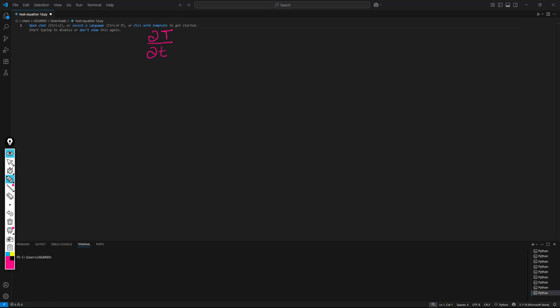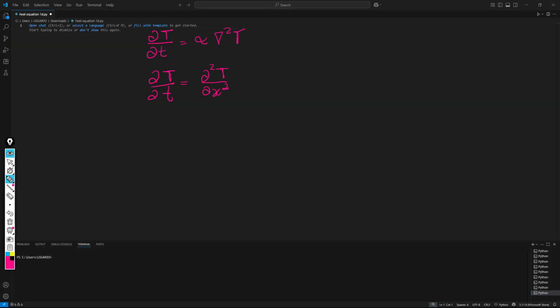The variation of the temperature with respect to time should be equal to alpha times the Laplacian of the temperature. So this is a partial differential equation, and since in this video we're looking at the one-dimensional case, we're going to write it as such. Now, since alpha is a constant for us, I can just set it as 1 for simplicity. But if it isn't 1, you just put a number here, 5, 2.5, whatever it is.